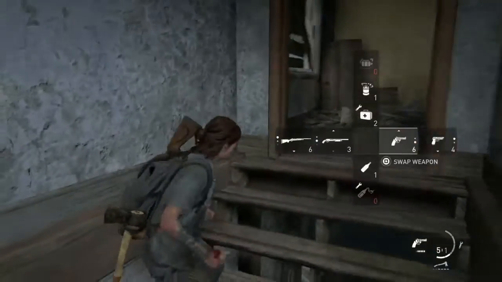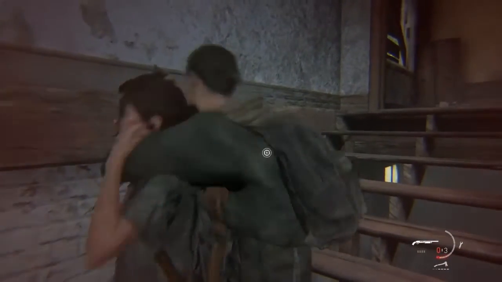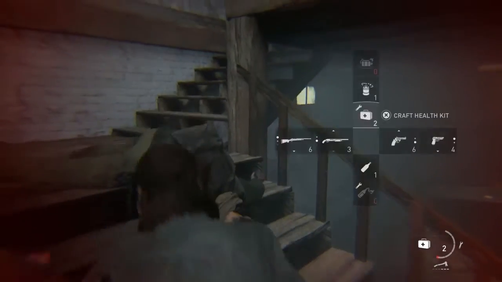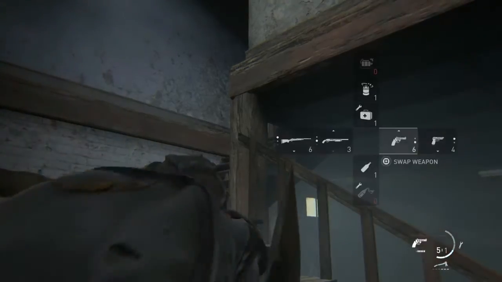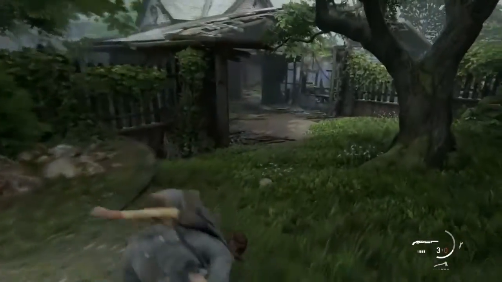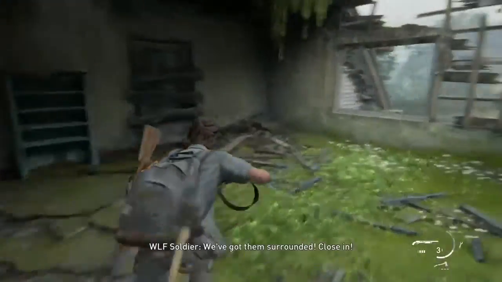Woo! Hey, that's cool and all, but hey, Chief, hey, what are you doing? Wow, I'm low, low. Yeah, yeah, yeah. Go ahead and, no crap. Just use it. You might need to use a second one. Can I even speed through this part? Go! Don't let him escape! Like, if I get shot once, this is over.